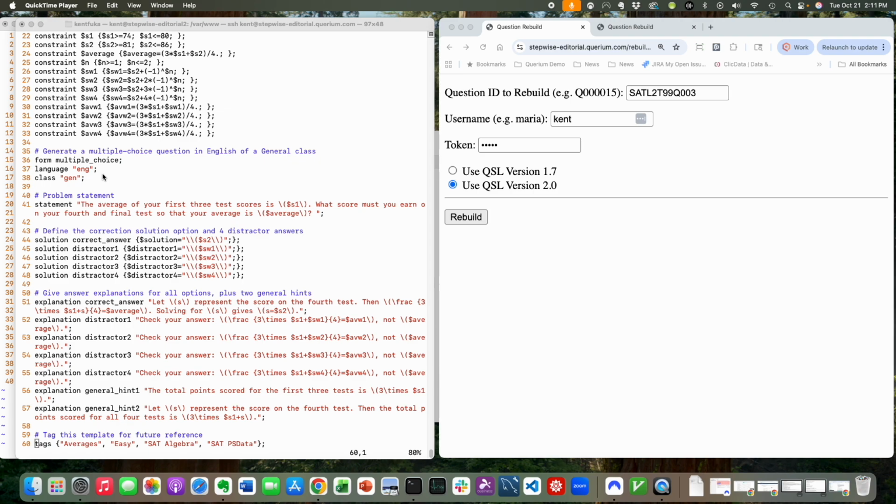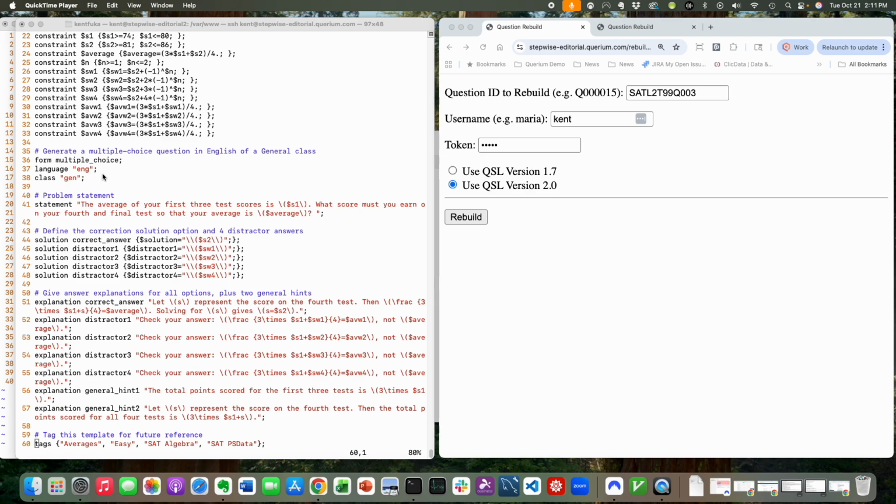So I can put English, Spanish, Portuguese, French, German, etc. textual elements all in the same template, so that when I generate variants of the questions, I can get variants in multiple native languages.